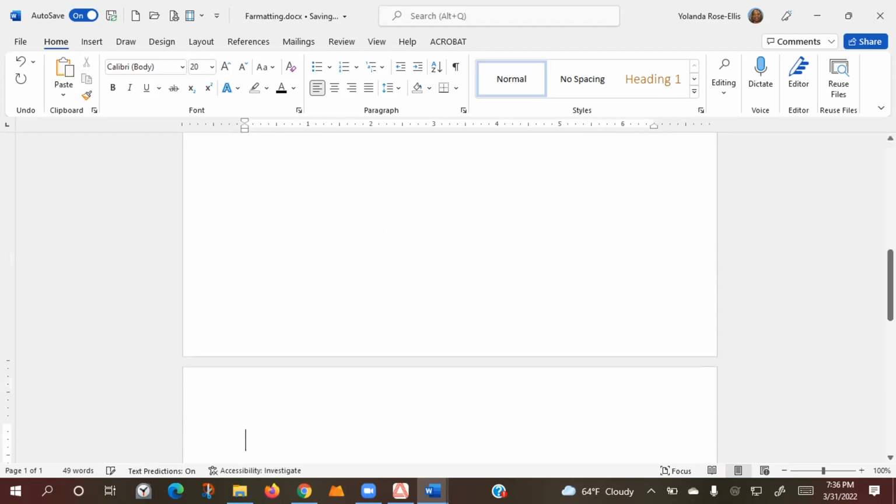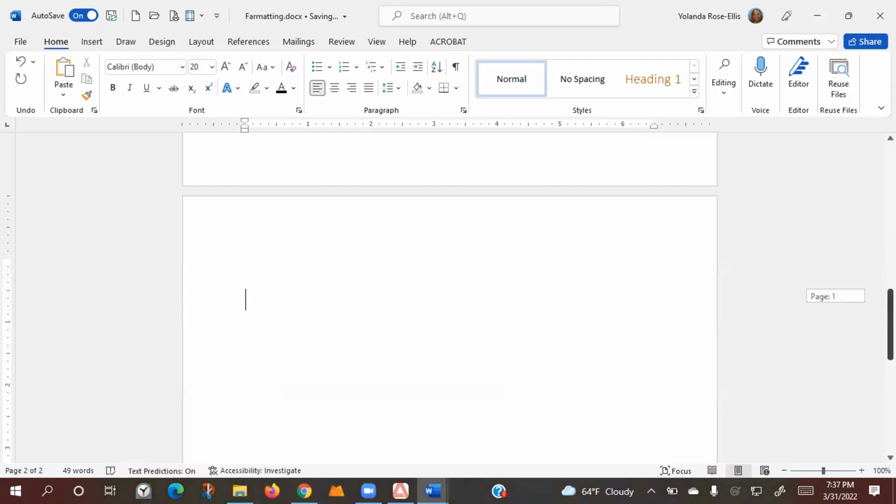Once you get to page 2, use your scroll bar and scroll down until you can't see page 1 anymore.